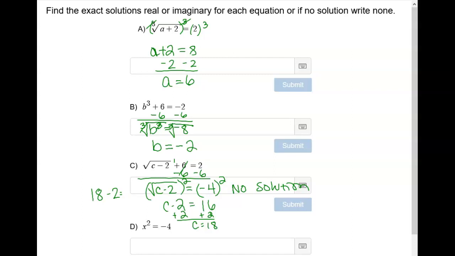On this one, however, we are taking the square root of a negative number, and we have that i now that allows us to take the square root of negative numbers. So this would turn into an i, and now we take the square root of 4, which is 2. And remember that we have to take both the positive version and the negative version of that answer, and so x would be equal to positive and negative 2i.